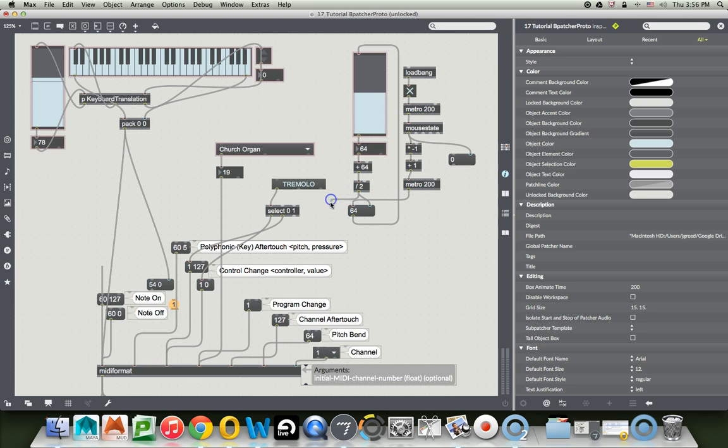And I'm going to run that down to, it's kind of hard to get through there. It's all right. There's where pitch bend goes. So let's see how it works. I'm going to lock my patcher and play some notes. Oop. Let's turn off that tremolo so we don't get confused. Okay. There we go. Look at that. We've got our pitch bend working. So that I consider a fantastic accomplishment with only using 12 objects or so.